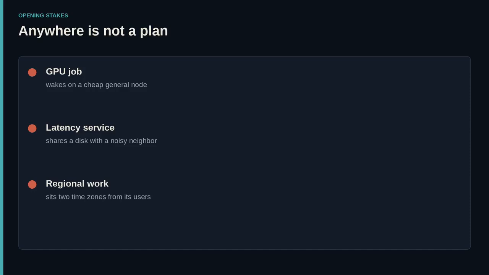This is the stake. Kubernetes can start containers anywhere, and anywhere is how you lose performance without a crash. Node affinity exists because someone had to write a rule that the scheduler could not shrug off. The question that opens the whole story is simple. How do you tell a cluster, with precision, which machines a pod is allowed to live on?